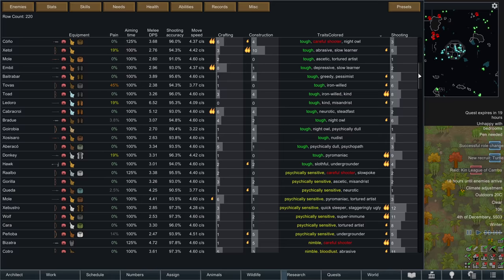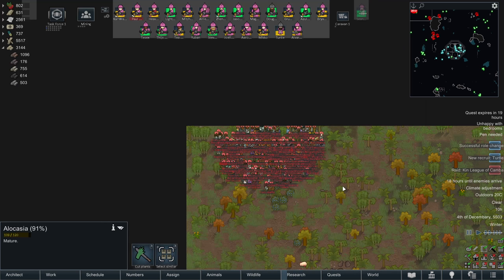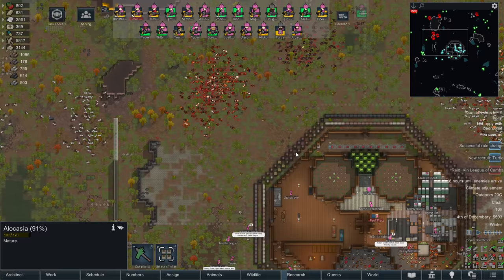Is there no tough people? Oh, there's bugger all. Never mind. At least we have plenty of skulls for the skull pile. All right, let's get everyone together. I'm thinking along here would be our best bet.